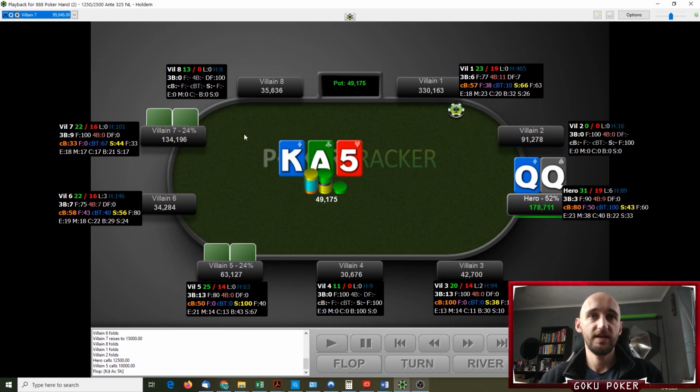And we see a flop of ace king 5 rainbow. We check. The initial raiser checks as well. And the 3-better checks. And the turn is a queen of hearts, bringing in a flush draw and completing a jack 10 straight draw, but also giving us the set of queens.